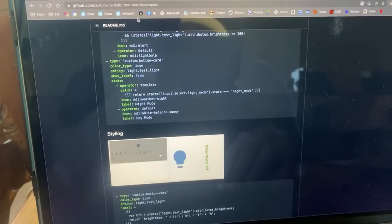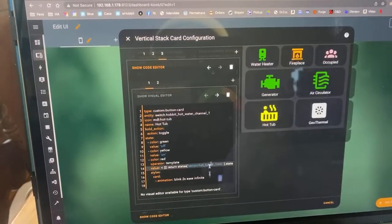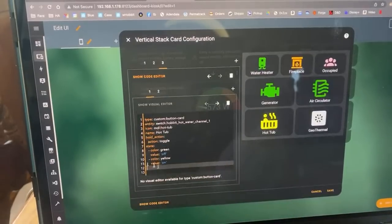Oh, maybe. Oh, good question. Yellow is ordered before red, and if marching is true, that probably is the issue. It won't stop. Let's try that. Okay, let's go back. What if we put, well, yeah, okay, this is 4,000, right? Okay, let's try this. Control, I think you're right. I think it'll stop at the first one. We're gonna take that out.